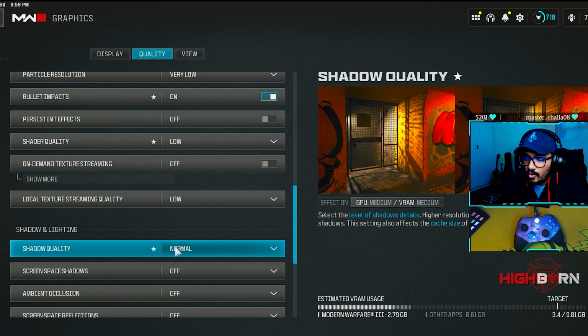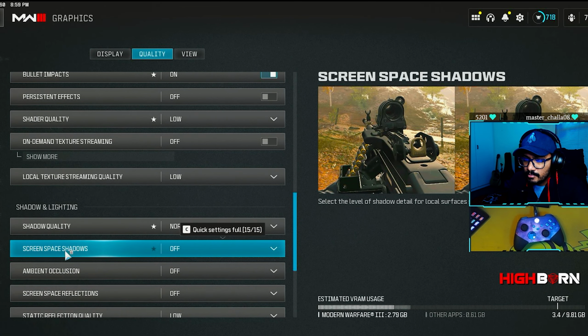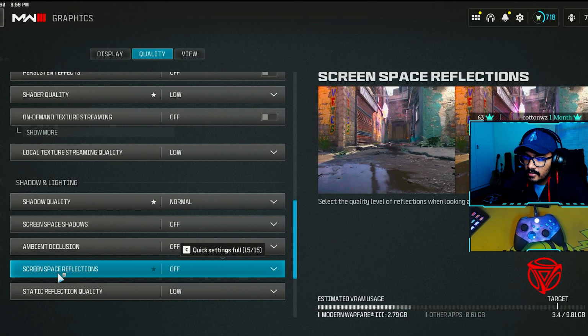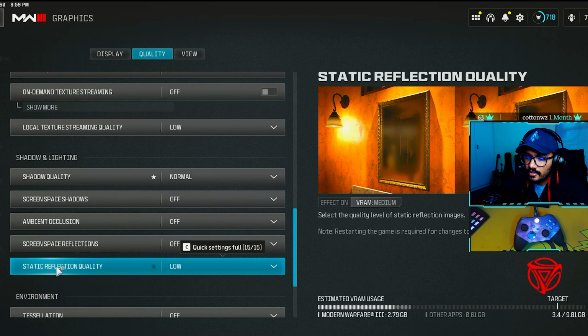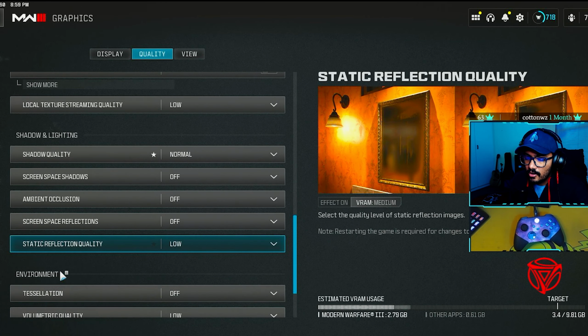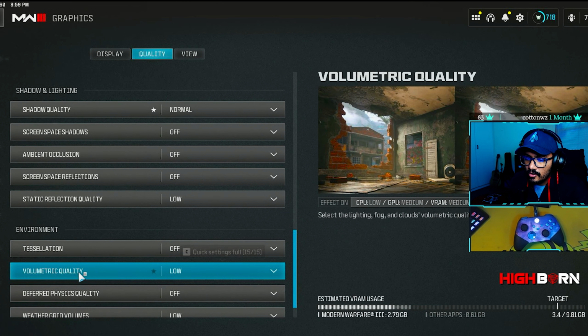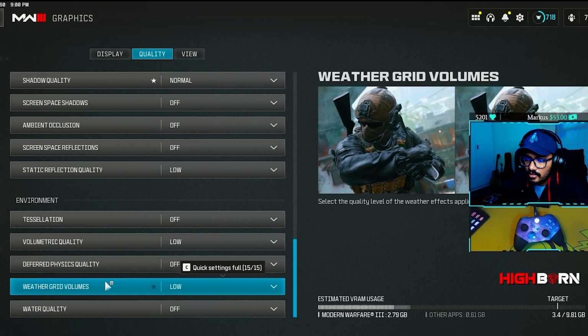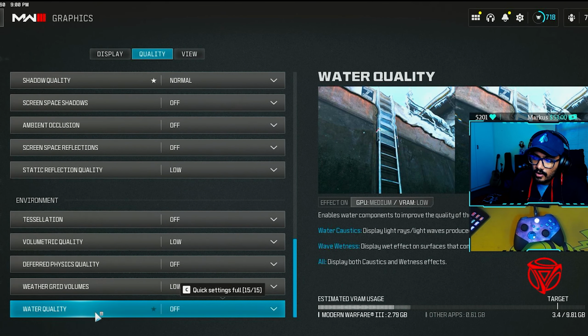Shader quality normal. Screen space shadows off. Ambient occlusion off. There's also an insane impact on your frames, so just turn it off. Screen space reflections off. You will never look at the reflections. Static reflection quality low. Tessellation off. Volumetric quality low. Physics quality off. Water grids low. And water quality low. Basically, you're not going to need any of this. I mean, who really plays in the water in this game?